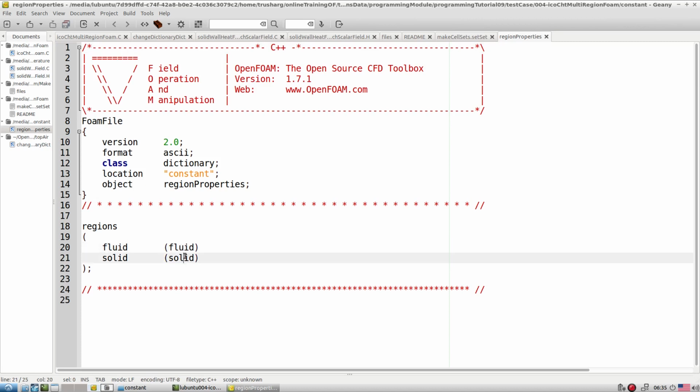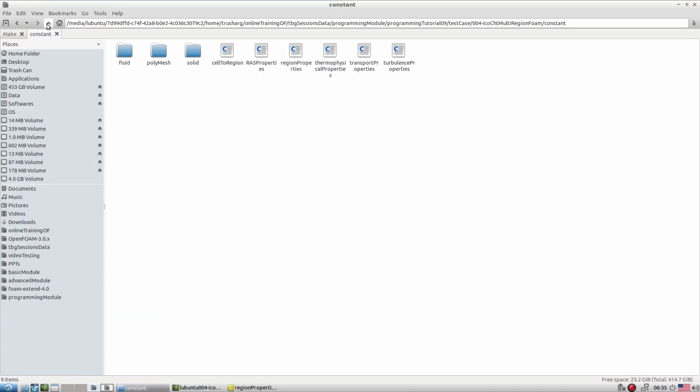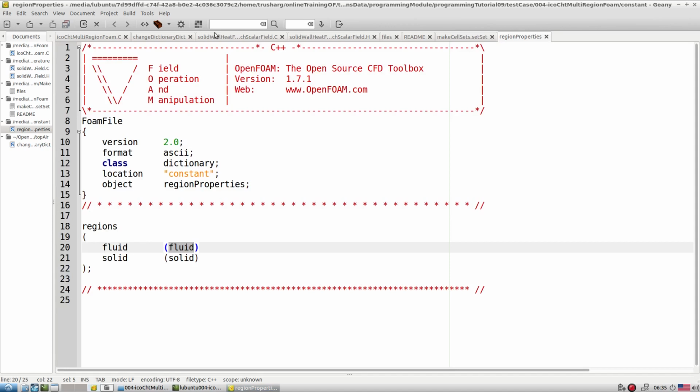Whatever the name you require you can give. Let's say you add up the mesh from the ICM, and in ICM you gave different names to the fluid volume and the solid volume. Accordingly you have to give the name here. Okay, so that is the one thing. So after running that command, you will see that the constant folder also has these 2 parts. Okay, along with that the 0 folder also has 2 parts. Okay, so that is needed from here.